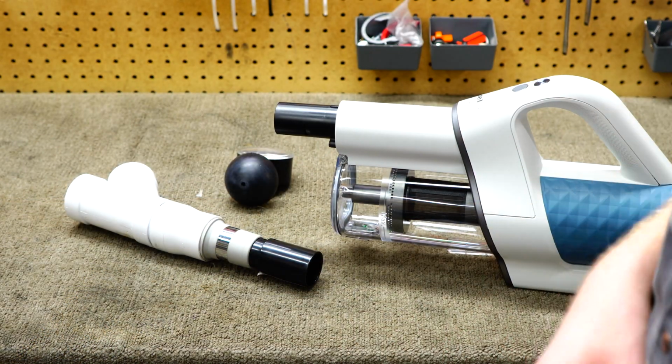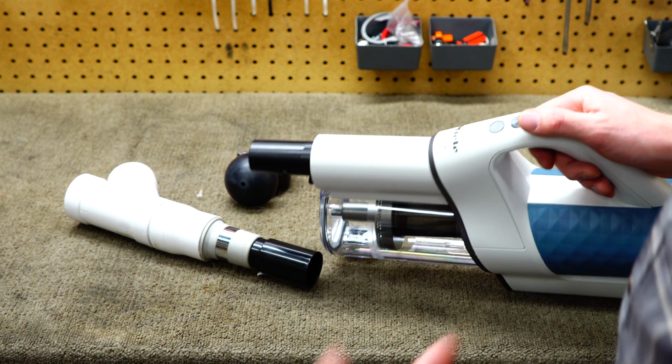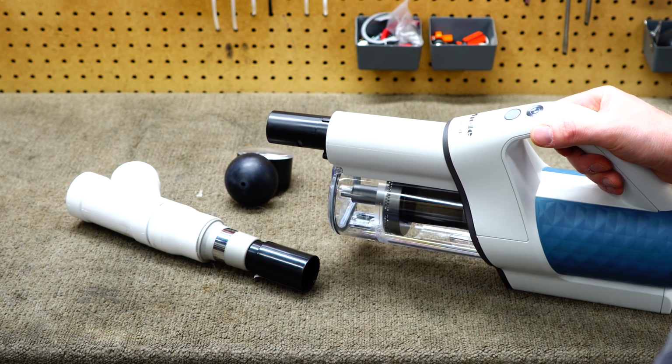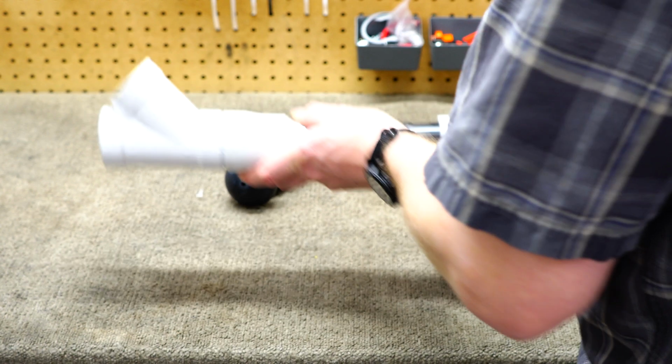We're going to see how much suction this has. Now this has a low and a high button, so we're going to make sure we have it in high. Typically the low is only for like dusting and hand tools. You're generally going to use most stick vacuums in high. Let's see how it does.